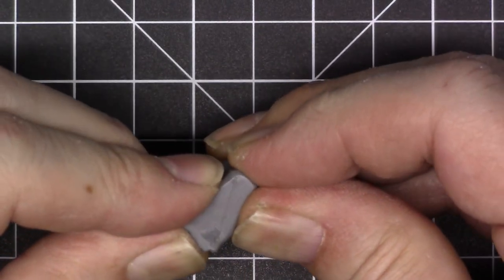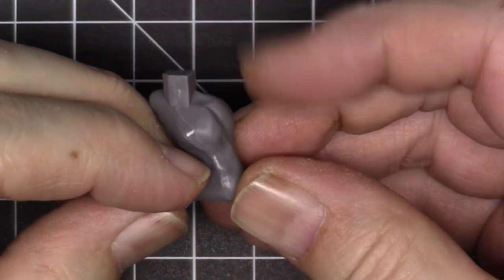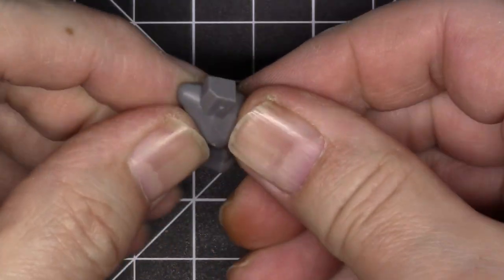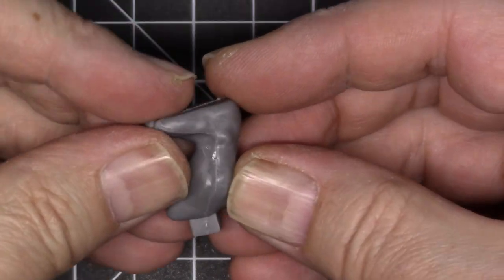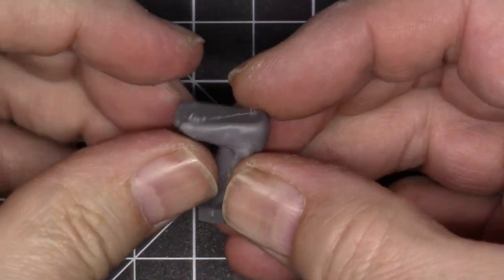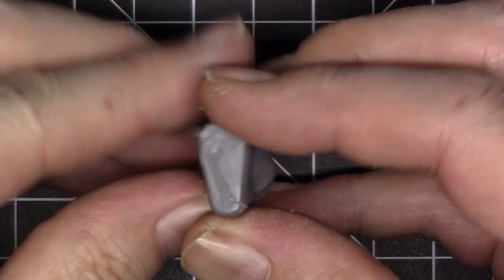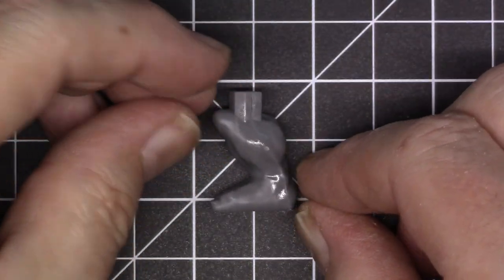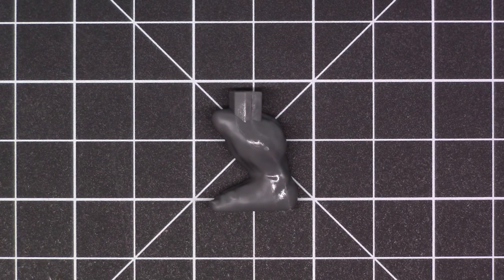So it gets down into the grooves and it'll dry in about ten seconds. A lot of times once I get it together, I'll take the clamp off and then I'll squeeze it. So it'll squeeze out some of that melted plastic, which when it's sanded down then I won't have to do a whole lot more filling or anything. You can see where it's squeezing out. So I'm going to do the rest of the pieces and then I'll be back.